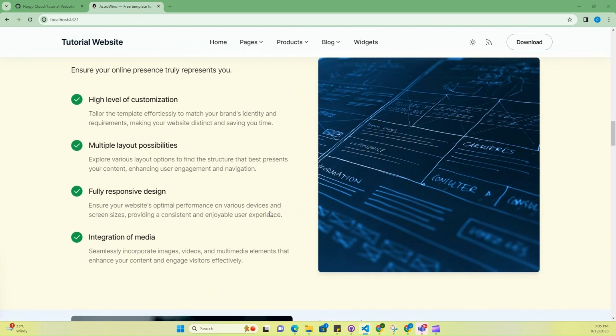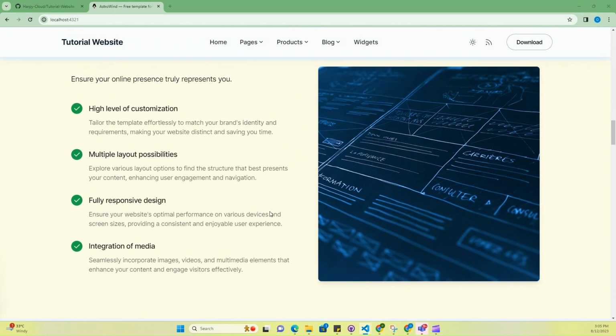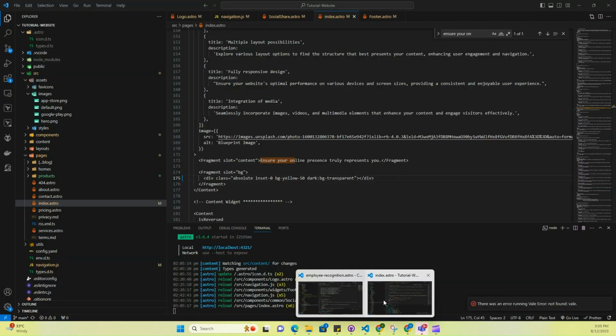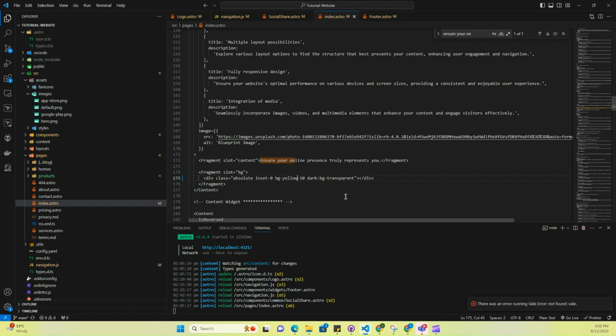So now instead of using a color, let's use an image. Go back here. From what we see here, they are making reference to a color, sorry, over here.